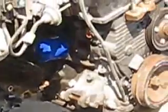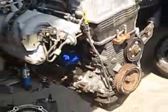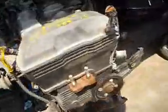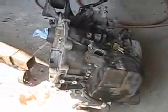There's the new motor on the lift. You gotta take and attach the transmission, which is here on the floor, and attach that up here on the new motor.